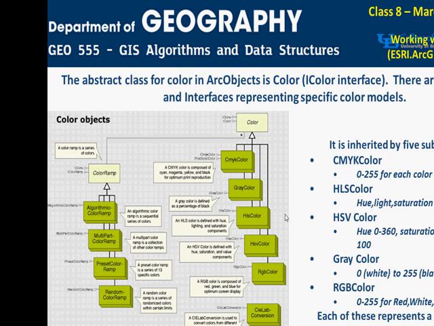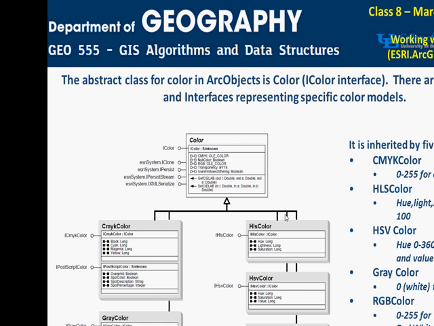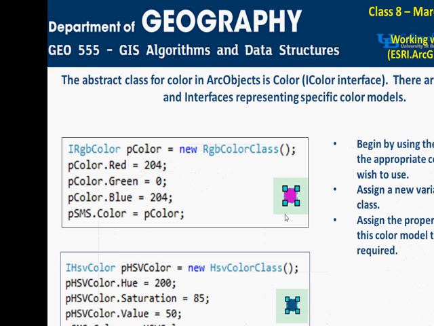And here are the interfaces for the colors I'm talking about. For simplicity, this isn't a class about cartography or color. It's about programming, so we'll keep this simple. We'll work with RGB color, like we already started to. We already looked at, remember, 10 slides or so ago, how we can get those Windows colors using system.drawing.color. Here's how we could do the same with ESRI's color interface. So here we've created a new color object, just like we did earlier, and I can assign individual properties, red, green, and blue. So this is the different way I talked about. You might want to do this.